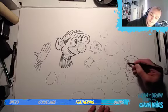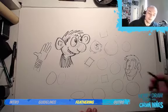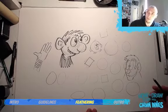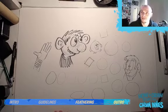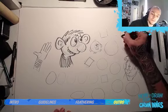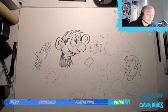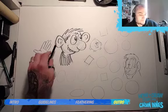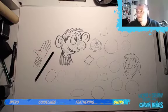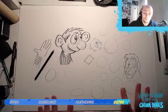So like I say, as I show you different bits and pieces over the next sort of couple of weeks, these techniques are going to be really important. So your guidelines getting lighter and lighter, and your clean, continuous shapes, not doing your feathery little lines. Tomorrow, I'm going to show you how to do some different sort of characters and things. I've had lots and lots of suggestions, requests for different drawing videos. So I'll figure out exactly what I'm going to do later on today. But just for today, practice this as much as you can.